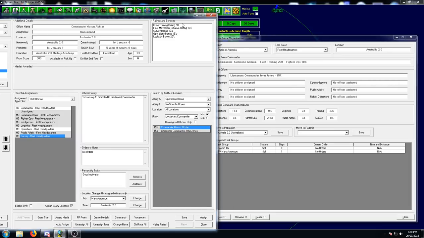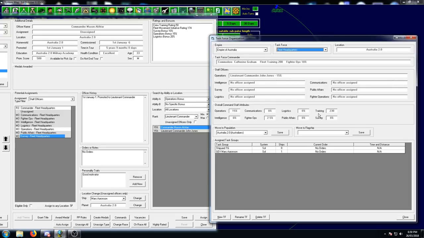Mason only has a training rating of 50, so we would have lost a chunk of bonus. John Jones, well, oh, he actually doesn't have any. Oh, I thought that was training for a second. So, yeah, he doesn't really have a training bonus. But we still get a little bit more of a bonus of 30%, because he gets the operations bonus of 15%. And that's given us a little bit of a training bonus, but it's also given us an operation bonus of 15%.